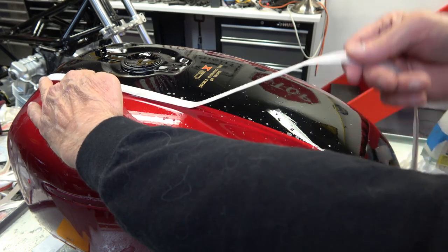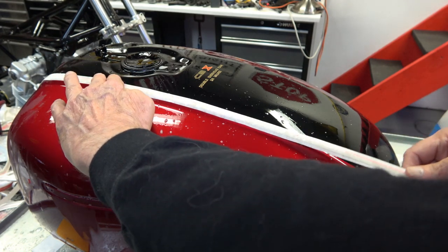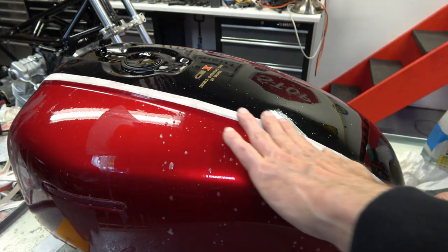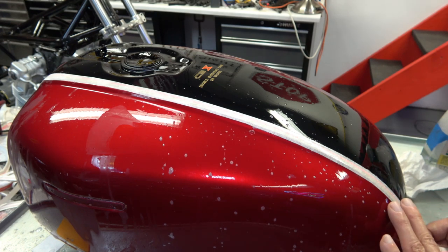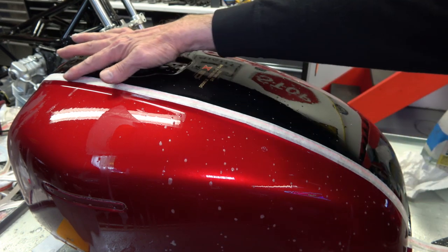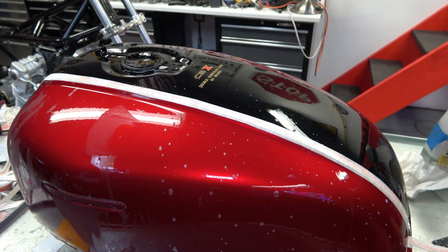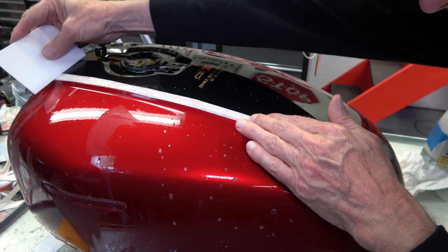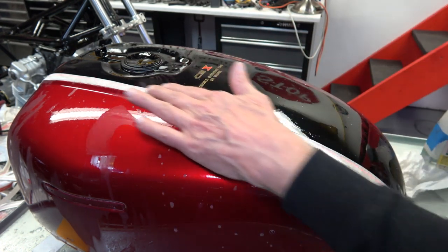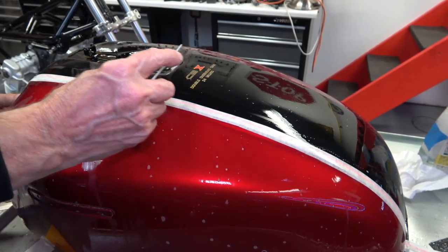Then I look at it, and if you need to adjust it, because of how wet it is, you can peel it right back up again and readjust it like I'm doing here. Maybe it needed to be straightened up more or whatever. That's why you always want to keep the tank and the stripe as wet as possible and as soapy as possible. Then when it gets down to the bottom there, you just press it up against the body reveal and then rub it with your finger to make sure that there aren't any air bubbles. Then you take your spatula and you lightly rub it to squeeze the water out from underneath.